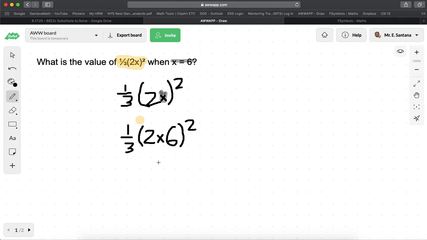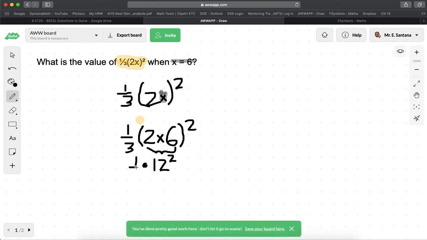So I'm going to literally follow the order of operations. As you know, parentheses goes first. So that means this piece right here has to be 12 because 2 times 6 is 12. That's in the parentheses. Now, since that's taken care of, I just rewrite everything. Any number that's in front of the parentheses means you're multiplying. That's what that dot there signifies, right? So it became 1/3 times 12 to the second power.